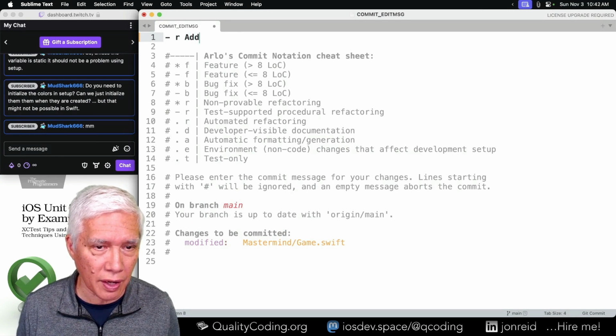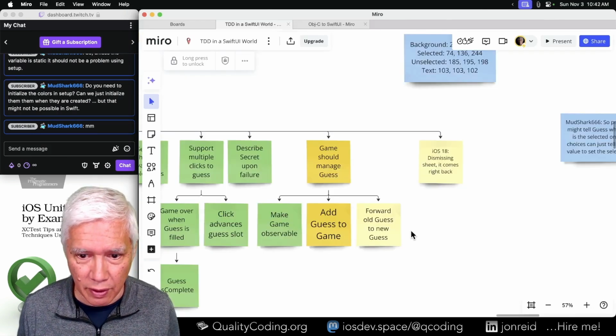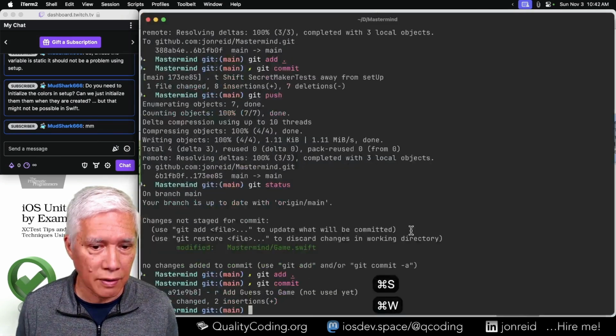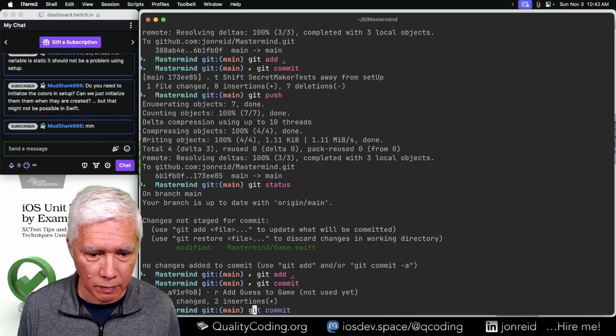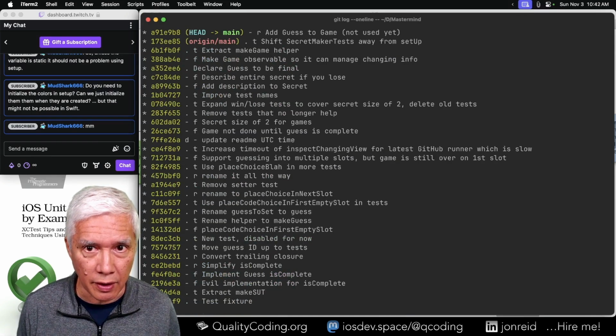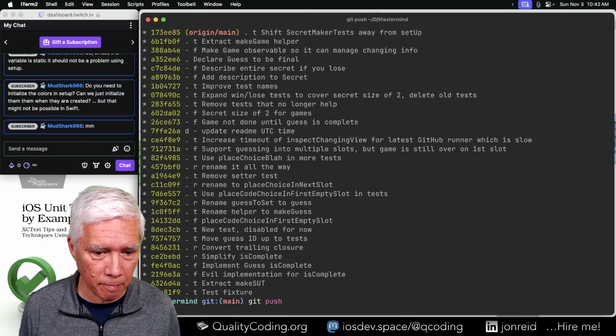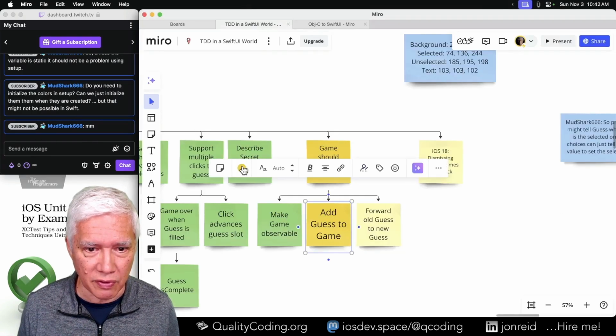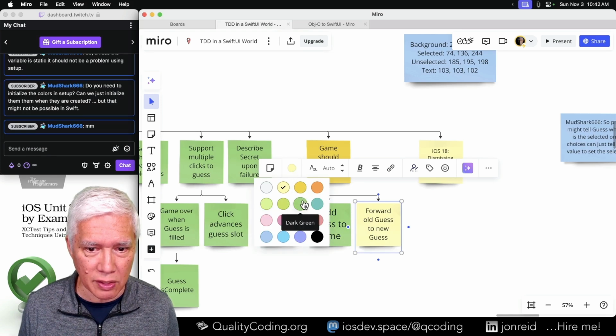So this is add. What am I doing? Add guess to game, not used yet. We've done that. Next, it would be nice to forward.